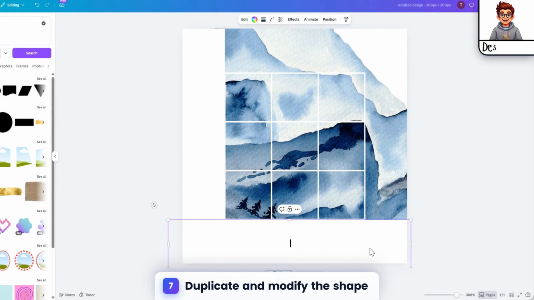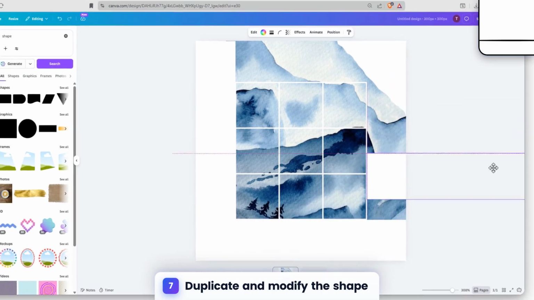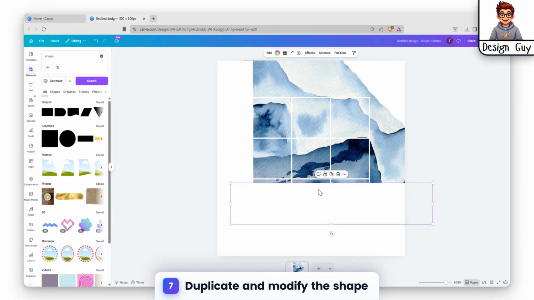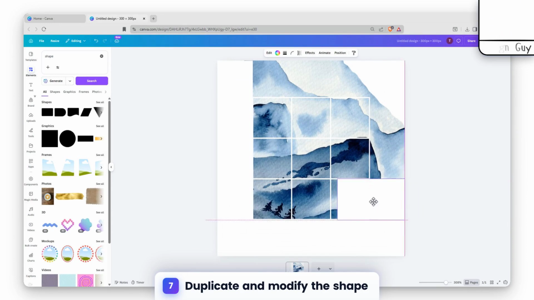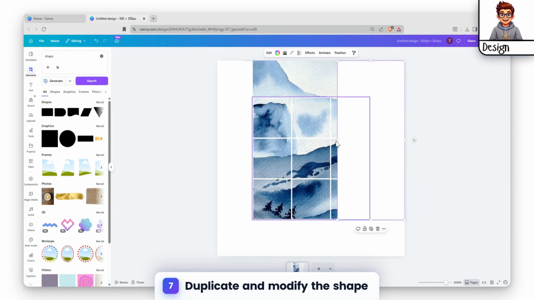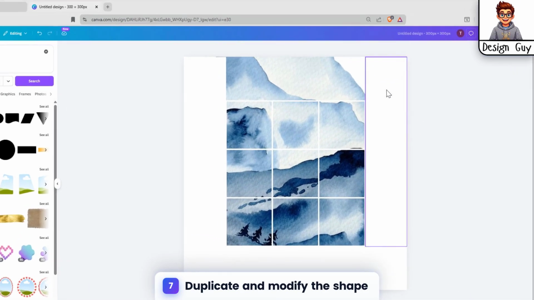Position this new box on the opposite side of the workspace, ensuring alignment with the existing elements. Apply a different color to this duplicate as well to maintain clarity and visual distinction. Use the color palette to select colors that complement your design. Continue refining placements and colors until the layout is balanced and visually appealing across both sides.